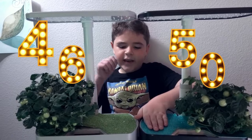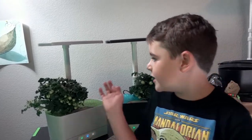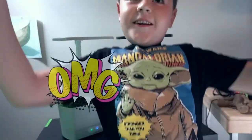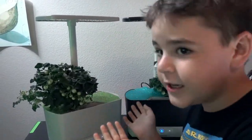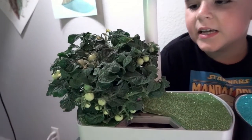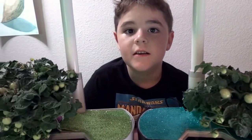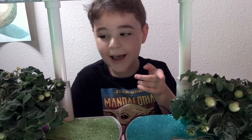Day 50, day 46. Welcome back. Today we're going to look at the roots of blue and green, and take a peek at them. Oh no, this one just exploded like this. Oh, I wonder if the difference is because we've only been adding the CalMag to green. Green at day 46 looks much bigger than blue at day 50, even though blue's age is higher than him.